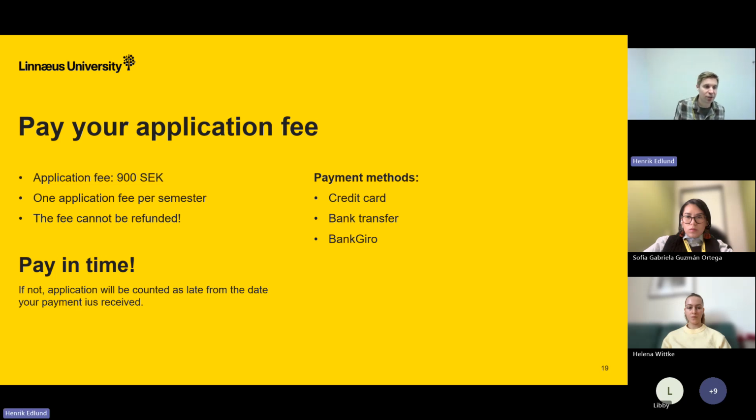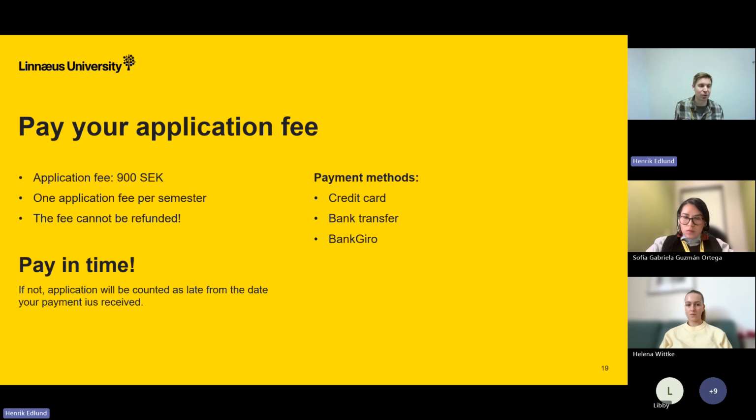For students outside of the European Union, they also have to pay an application fee. This is paid to university admissions, so that's not really related to the university itself. University admissions is the national agency handling all the applications to all Swedish universities. It's for them to review your documents and your application. So they take out the fee, they keep the money, and this is not refundable.